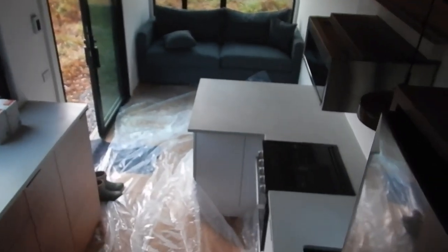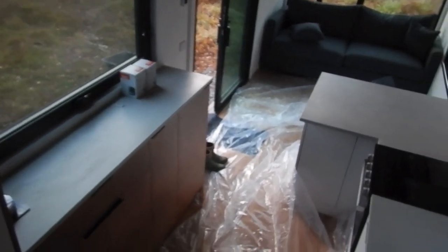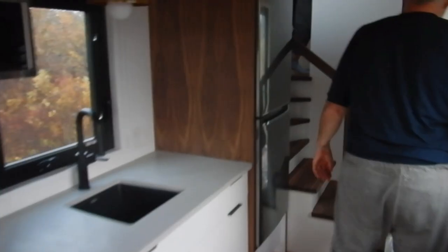So Trisha is putting the plastic down so that when Rachel does move in over the weekend, perhaps, she'll have some floor protection anyways. Finish her off, Rach.